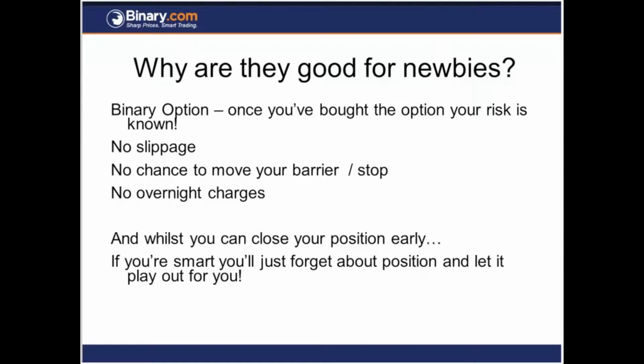Your risk is completely known, and also you can close your position early. I do have a particular rule about that for myself, but the majority of times, and certainly what we'll be talking about tonight, if you're smart, you'll just forget about your position and let it play out for you. The reason I say that is human beings tend to have a real need to interfere. We have a real need to meddle with a trade. We just can't help ourselves. We want to interfere, and that's pure ego. That's us thinking we know better than the market. So if you're smart, you'll put the position on and just let it play out for you.